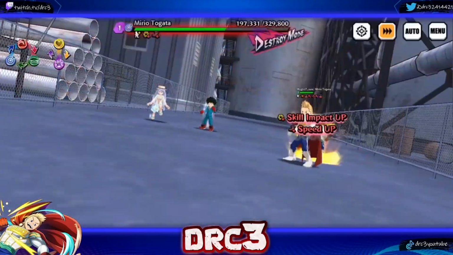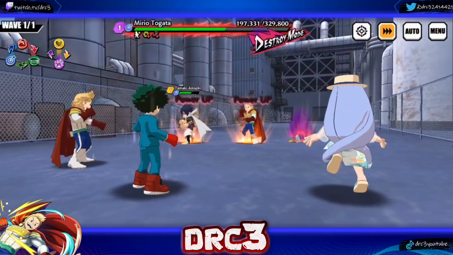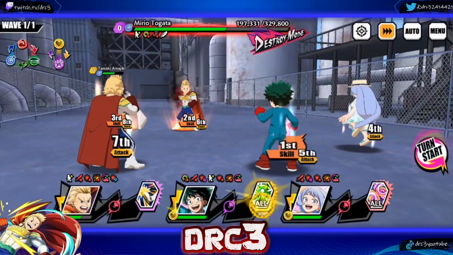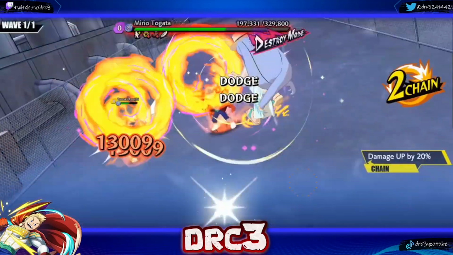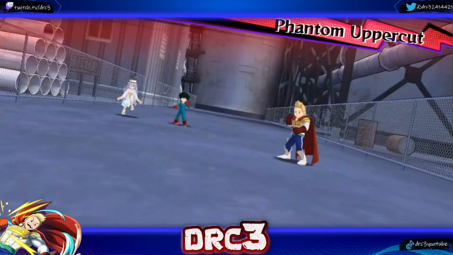Alright, Nejire should be pretty close to dead right here, if not dead. I think it's probably good to get rid of her first because she does have the attack balls, which can, over time as the battle goes on, be annoying and potentially kill us. Alright, and Tamaki is getting low.